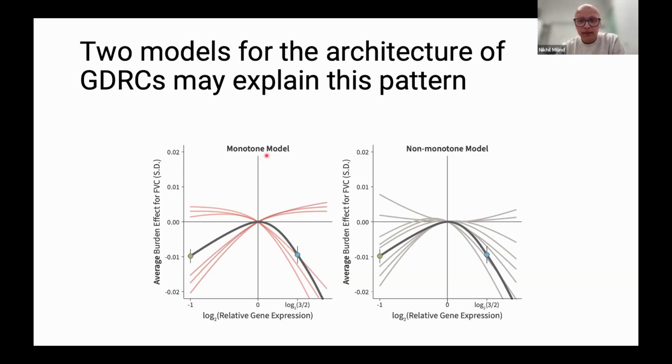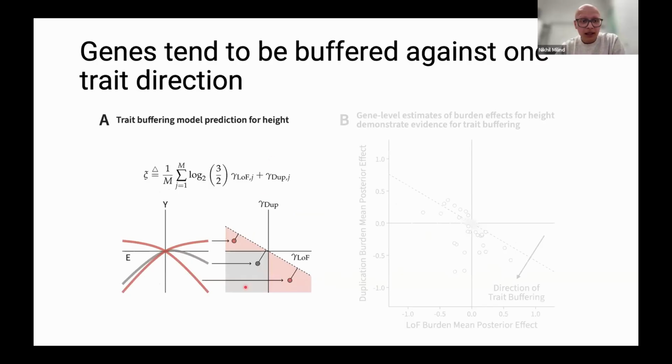And so to measure this property, here I've stylized these curves that are all depressed in one direction. And this is our prediction for height, right? For height, everything is going to be depressed against increasing height. And what that ends up looking like on this plot is that all of the genes are going to fall below this diagonal line right here. This is our prediction. We actually wanted to look at gene level estimates, which is what I'm going to show you in just a second.